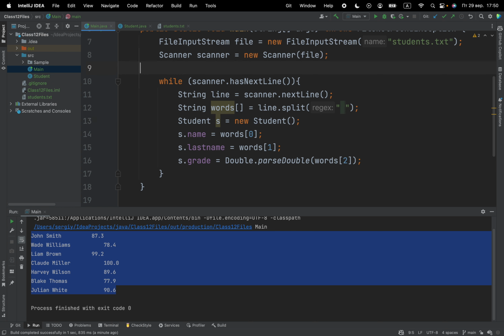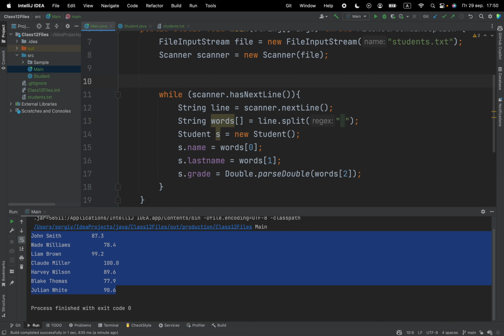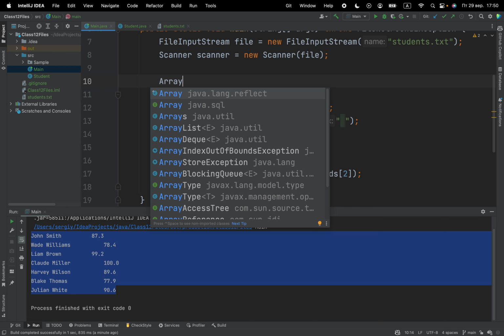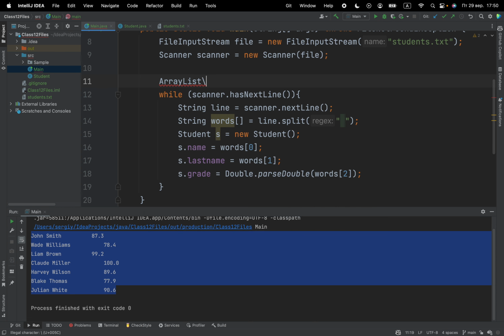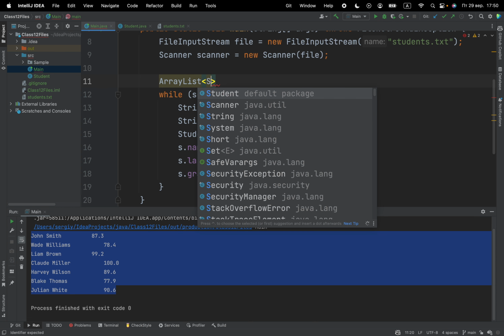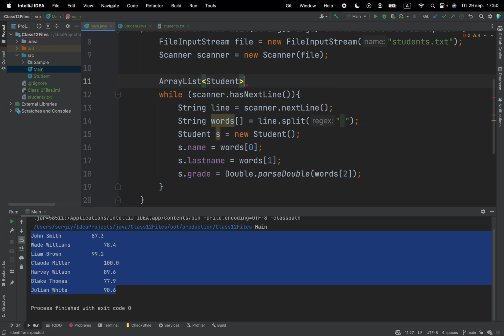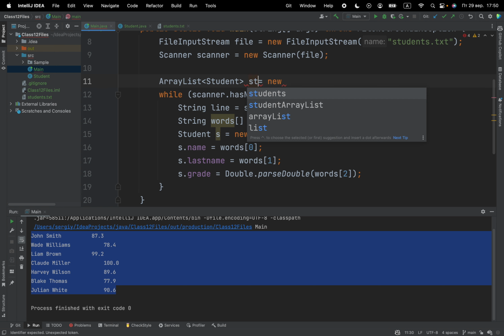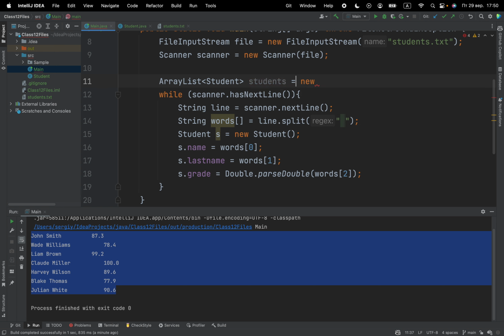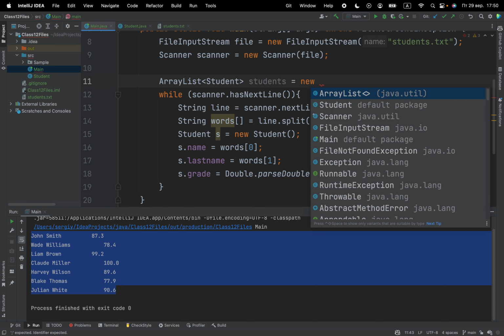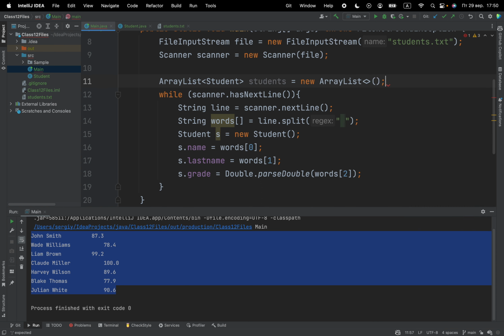So let me create collection of students. ArrayList of Student, and let's call it students, and I create a new empty array list.